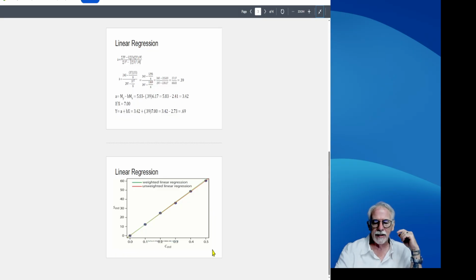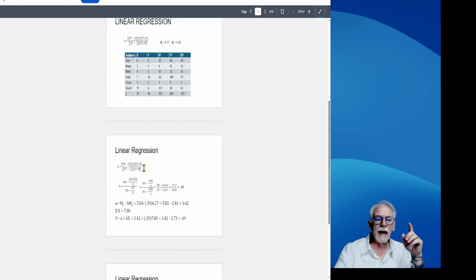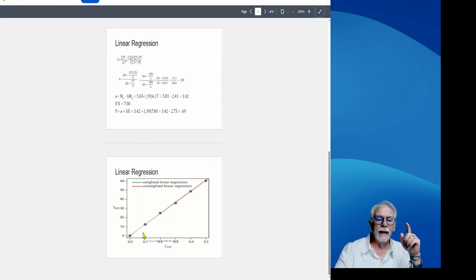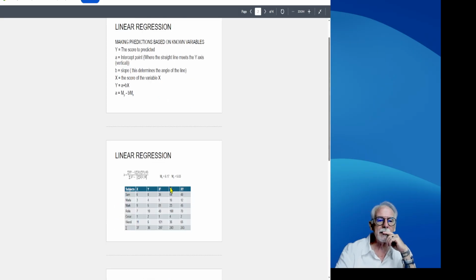So this would be your x-axis, and this would be your y-axis. I want to know what 0.5 is going to be, and by coming to here, I know this line is going to tell me what's here. So I figure out this line using all this. I figure out how to draw the line, and then I know anywhere along here where X is, I can go straight up and predict what Y is. I hope that makes sense.